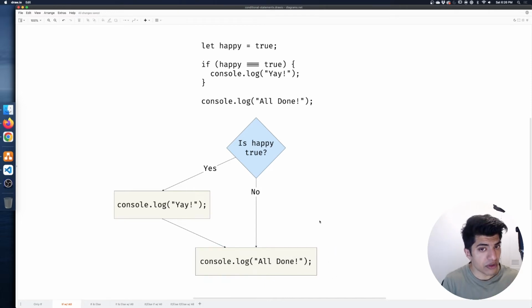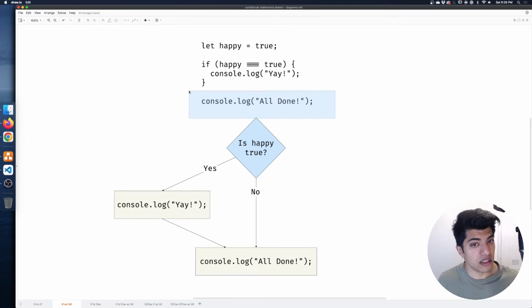The main difference here is that if happy was false and we failed this check right here, so if we had false checking with true, which is false, we would not see yay being printed out. However, we would still see all done being printed out because it's always going to be printed out no matter what the status of happy is.